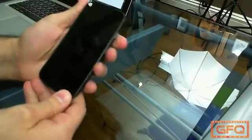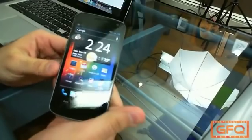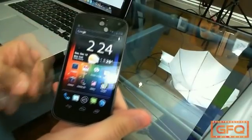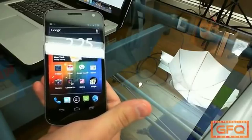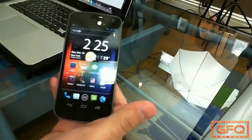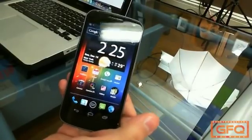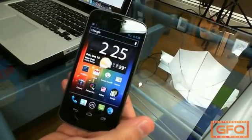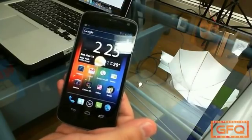Some of the other specs. It's running Android 4.0, the latest version of Android. It actually has an update. It's 4.0.2. Immediately, there were two updates for the phone as it was released. It has a dual-core 1.2 gigahertz TI OMAP 4460 processor. It's a newer version. It's pretty much the same thing in the Bionic and the Razr, just a newer version of the chip. They're both running 1.2 gigahertz dual cores.